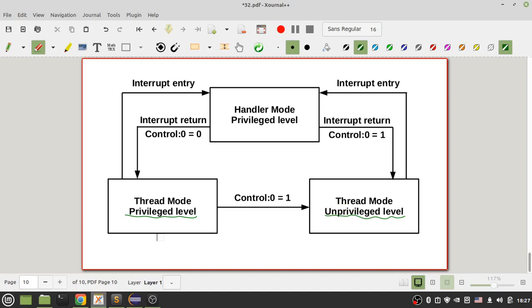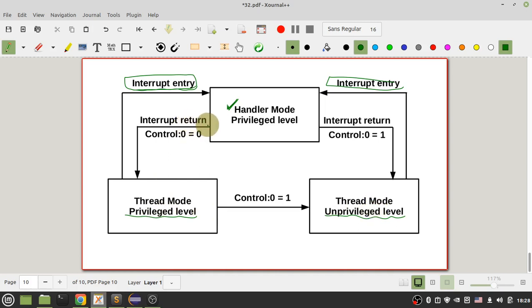But when you are in thread mode, by an interrupt entry your processor jumps to handler mode, and in handler mode you only have privileged level, and from handler mode you can return to thread mode privileged level or thread mode unprivileged level.